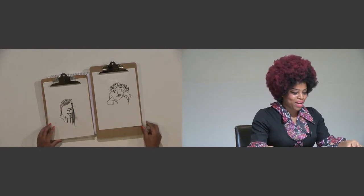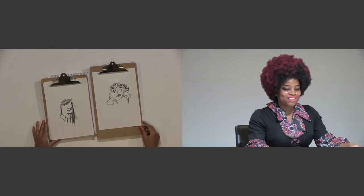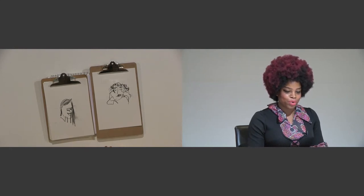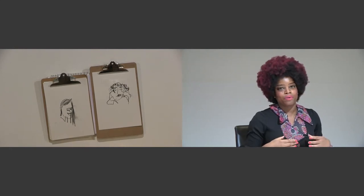So, yeah, we're having a laugh in the studio just at these depictions of people. But I think this is a really important way of loosening yourself up for a session like this so that you don't feel too precious and committed to things being a particular way. I do want you to take away from this some technique-based skills in terms of proportions and things, and I will talk you through that as we move through the session.